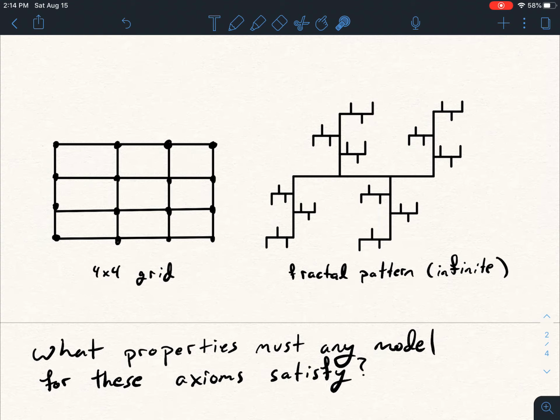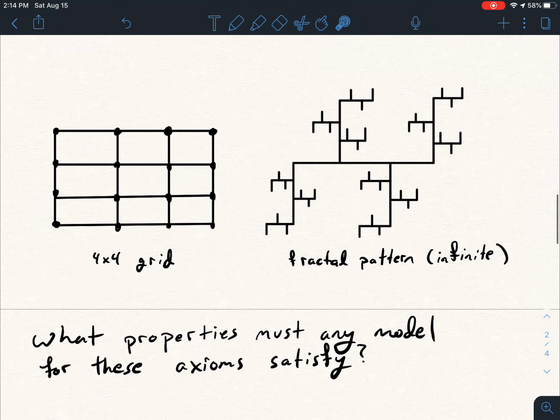Right? You could ask based off of those axioms, like, must any model be finite? Must it be infinite? And then after drawing these models, you would say, all right, well, it doesn't have to be either of those. And we haven't even concluded whether or not every model must have parallel lines in it, because I've only drawn 2 models. We don't know if this is every possible model that you could come up with. I'm sure that someone out there, maybe one of you, could come up with a different model that looks distinct from these two, right?